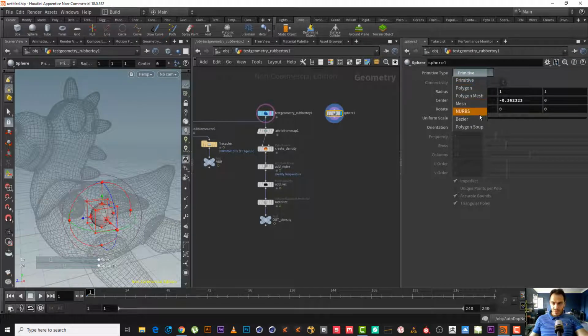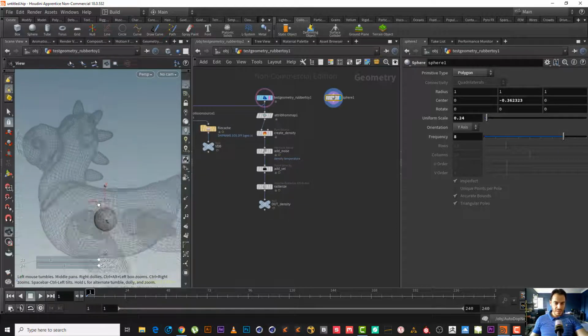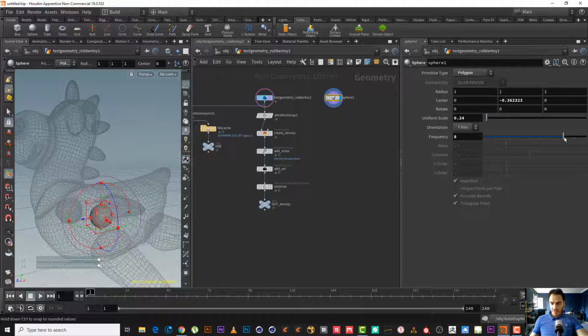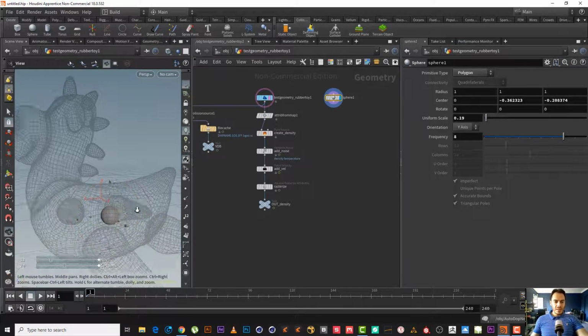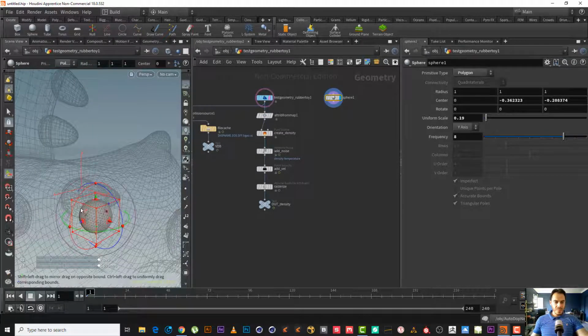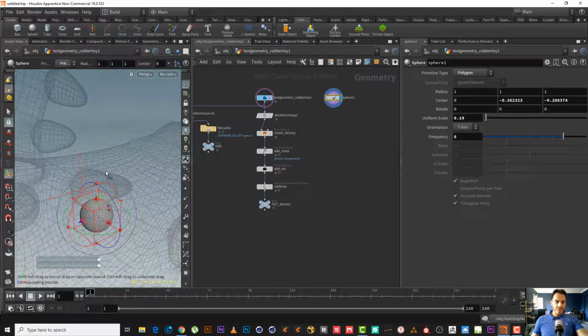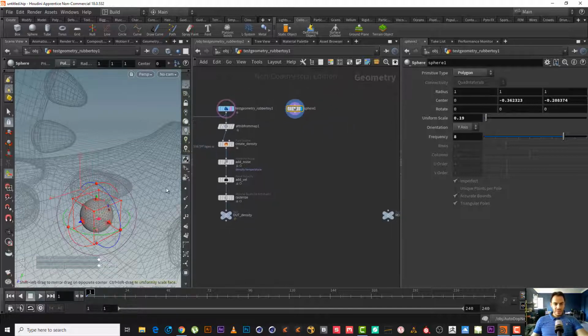I will change it to polygon, maybe 8. Okay, as we can see here, now we can see it. Okay, it looks good. Now we have the sphere inside it. Next, we need to emit smoke from this sphere in all the directions. In all directions meaning we will change its velocity or add velocity to it.